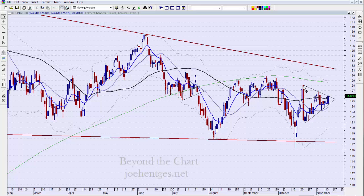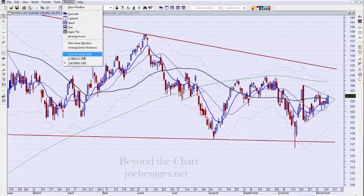And look at this huge day. This was literally the day earnings were announced. They may have come out in the morning, and then this happened. It opened up, and then this huge sell-off. And then it's just backed and filled inside of this entire day's range for the last several weeks. So we just have to continue to watch Boeing and see what clues it gives us.